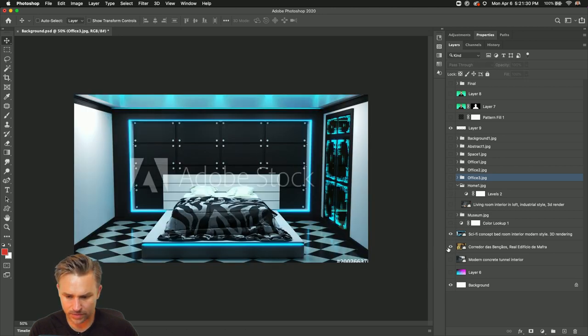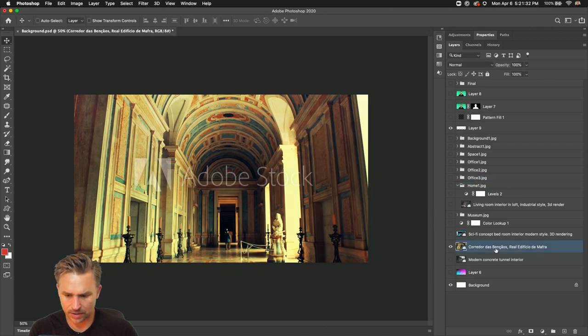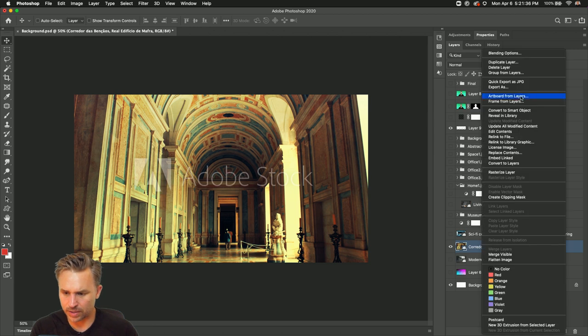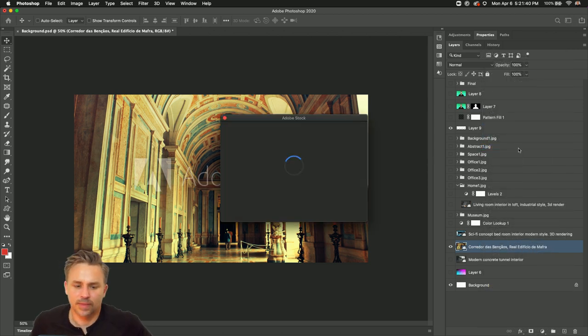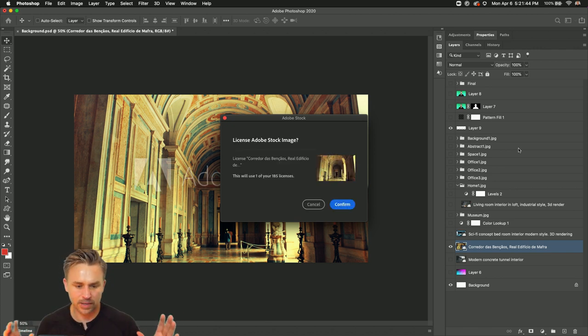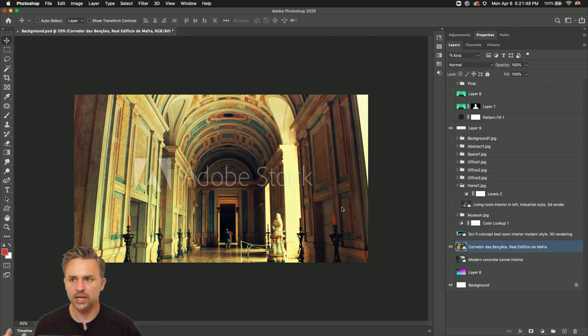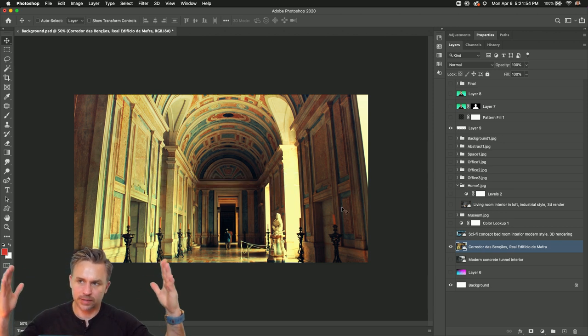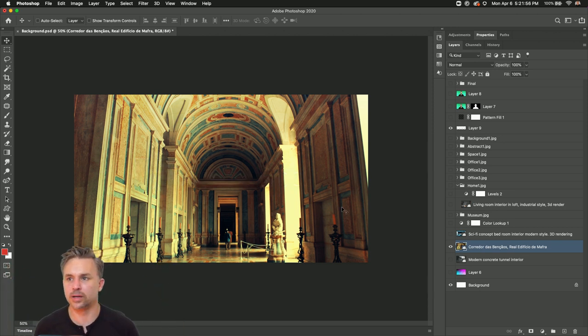Take a look at a couple more of these. Gorgeous. Oh, not rasterized. I want to license this image. And let's take a look at this one. This one's interesting because what's happening here is probably a little bit wider angle lens. But the issue is you've got some pinning, some warping going on. So chances are I'd want to straighten this one out.